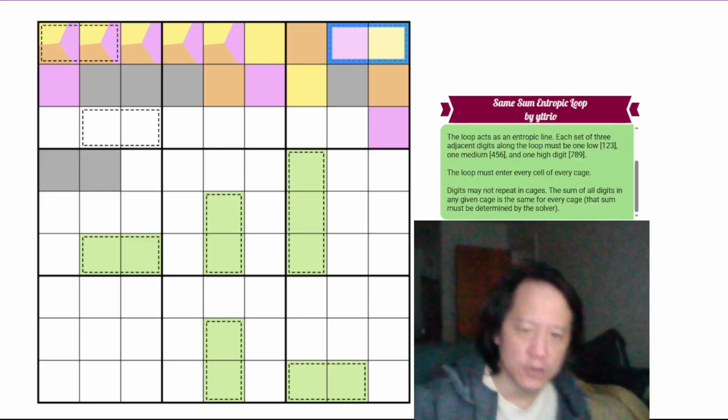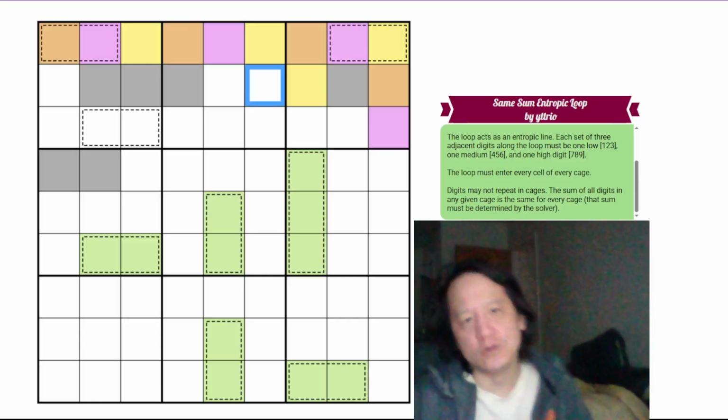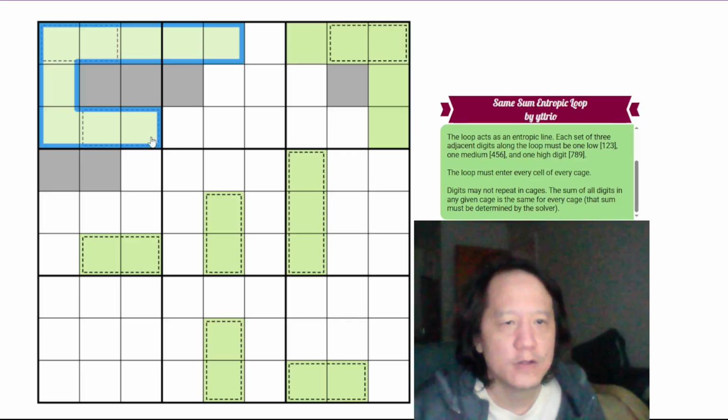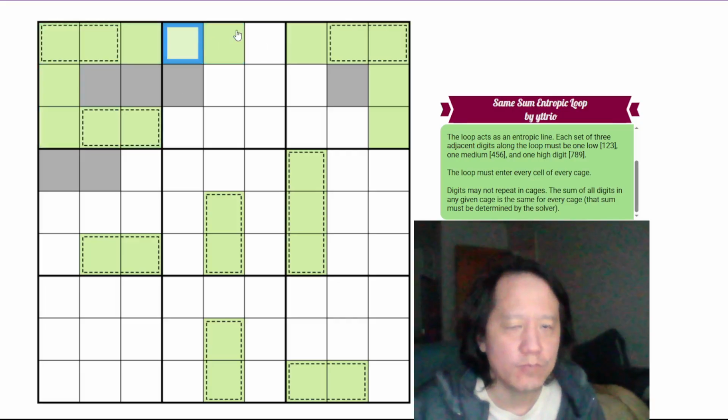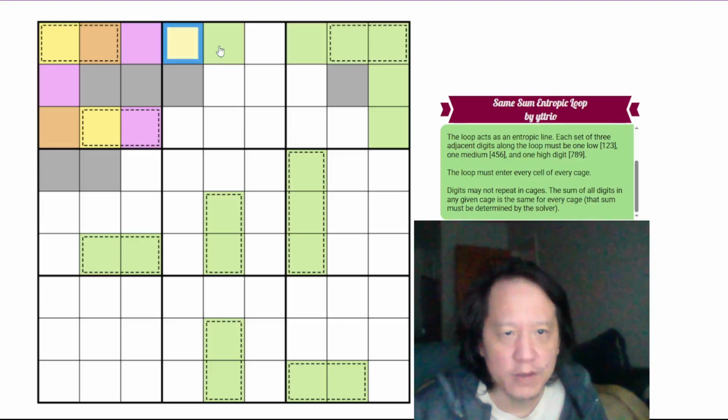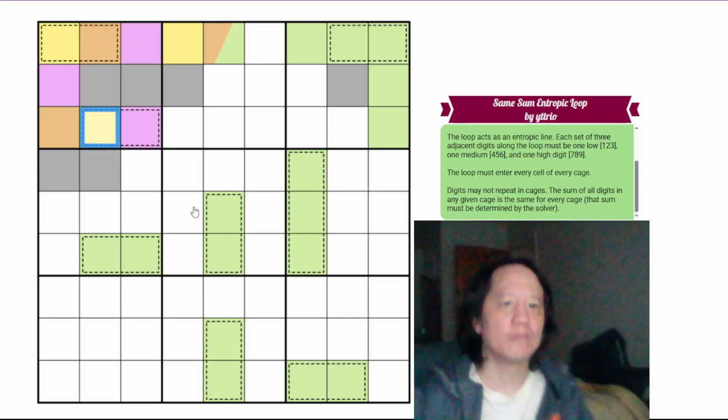Okay, so let's go not this way. Let's go this way. We are guaranteed. We're going to make this pink, yellow, and this orange. So pink, yellow, orange, and pink, yellow, orange.